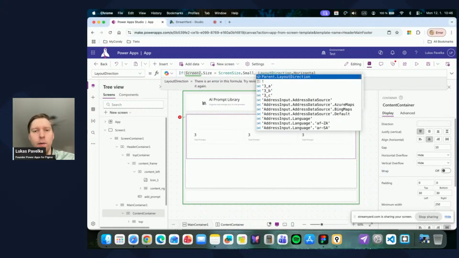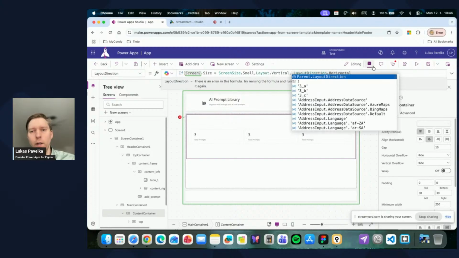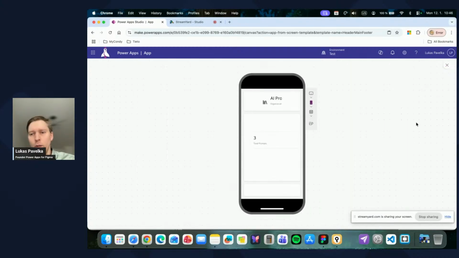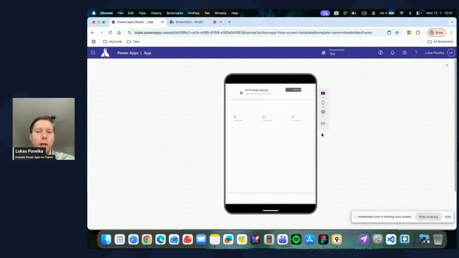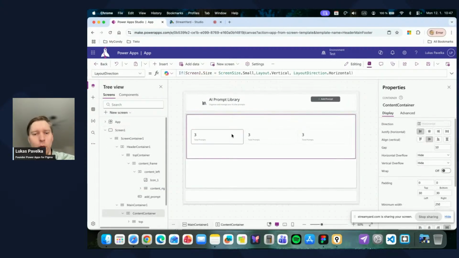We can just say this will be layout vertical versus horizontal. So when I change the layouts and put it on the canvas, I will see it horizontal, and when I change it to mobile, it will automatically be put to vertical.